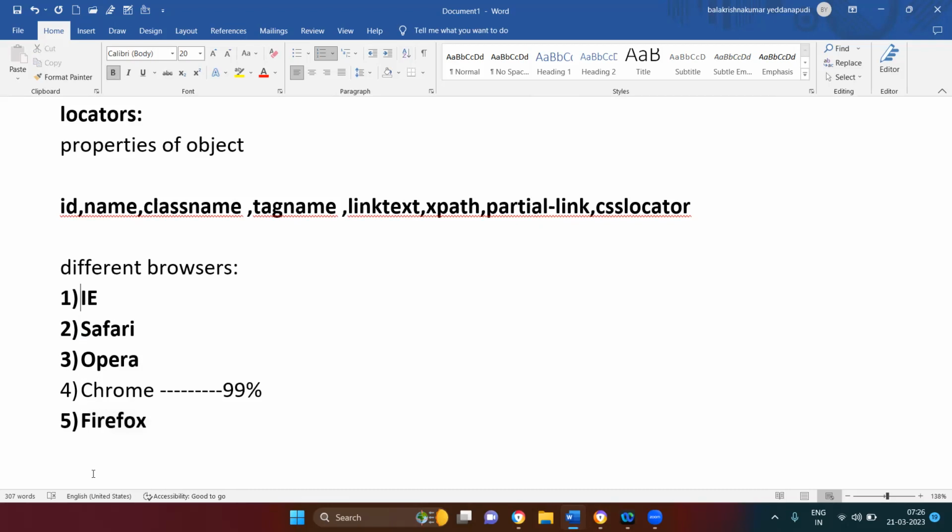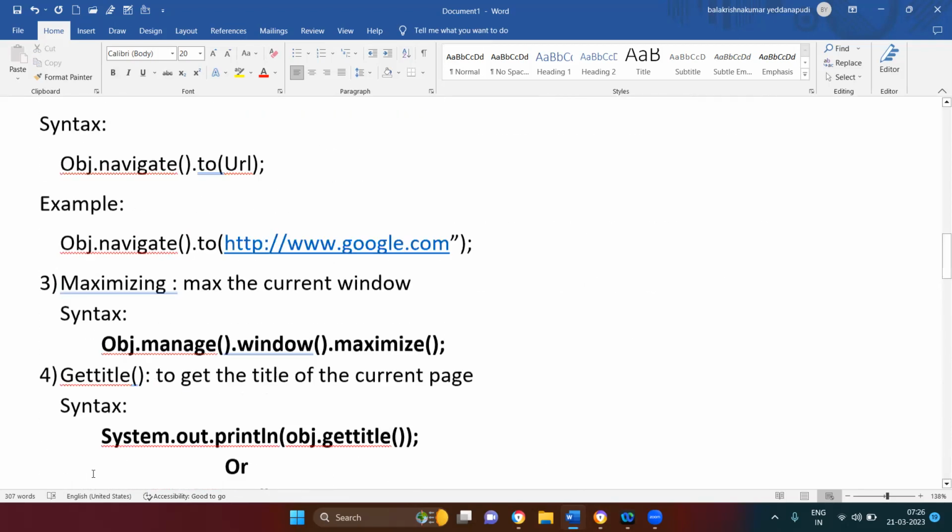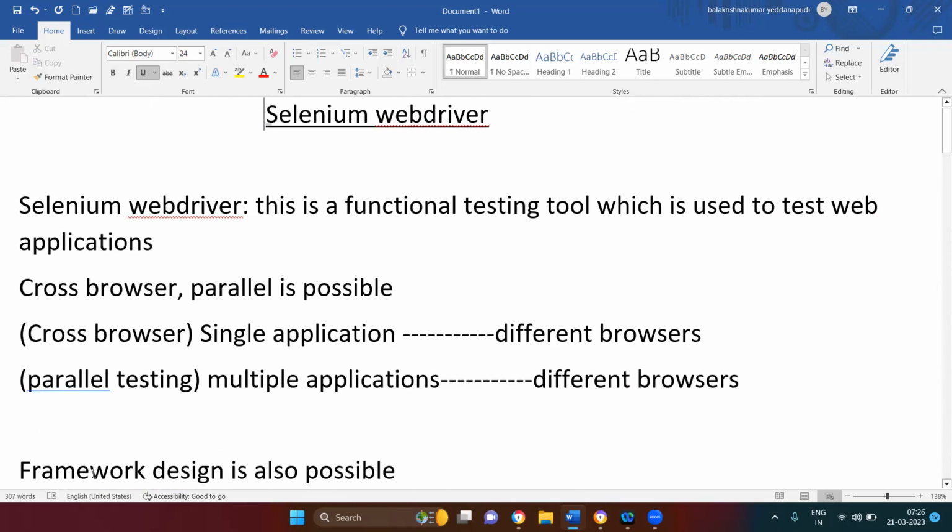I have a question on this. I went through your demo class, which talks about RC, IDE, and also the Grid. Which comes under this one? See, this is the WebDriver. IDE and RC are older versions.